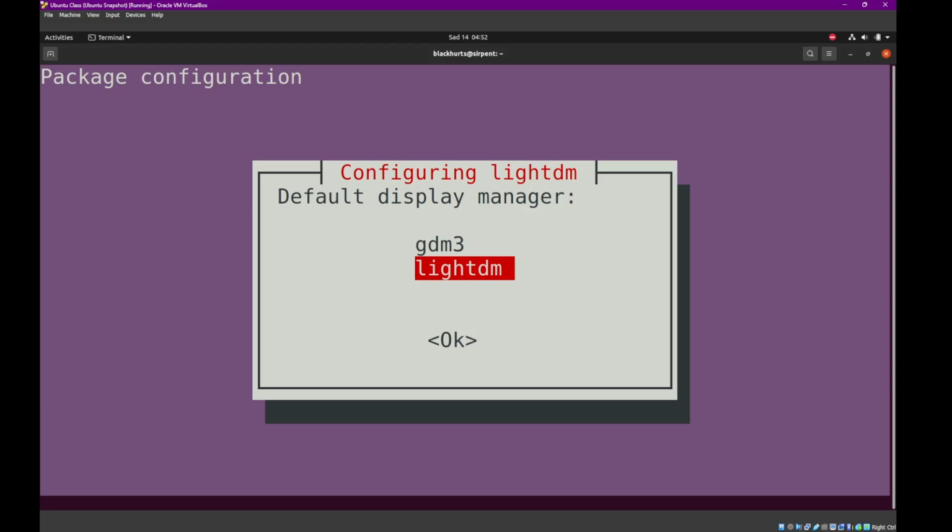All right. So the GNOME desktop environment uses the GNOME desktop manager, but our XFCE desktop environment uses the light desktop manager. So kindly ensure that you have selected the light desktop manager. This is the important part of this installation. Once you get it wrong here, you'll have to restore from the snapshot and rerun that command again. So once you have selected the light desktop manager, you'll hit enter.